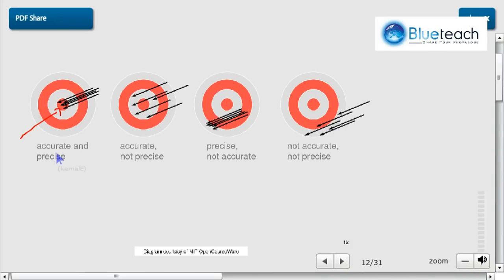So this is accurate and precise. But let's see what not precise is. Well, this is accurate, because if you average out the dart positions, you're going to be in the center. So you're going to have a pretty accurate estimate of the average age. But you can see that this is not very precise, because it's been all over the place. So it's an accurate estimate, but it's not a precise estimate.